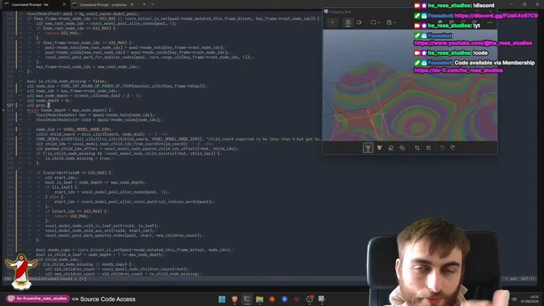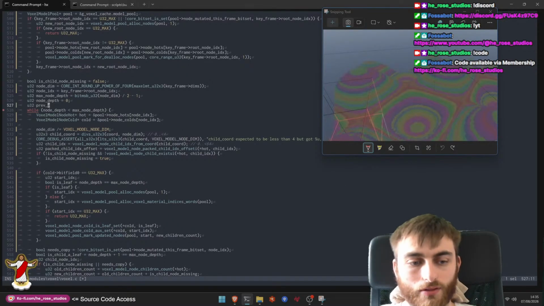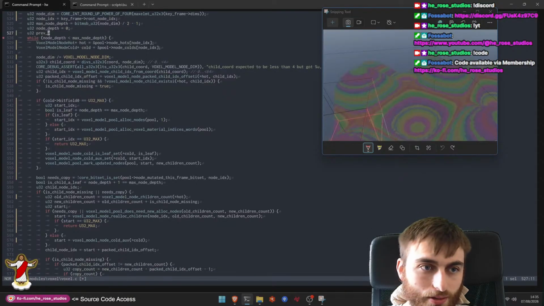So it's the first sibling index, and the count. It's not the best though, and that means every single time you access. Nah, it does work. Or just previous node index.